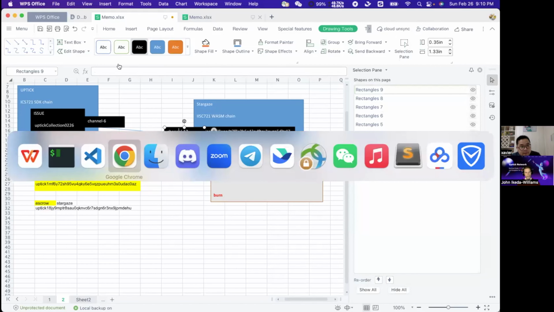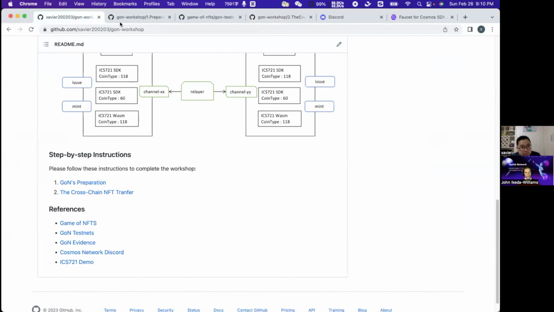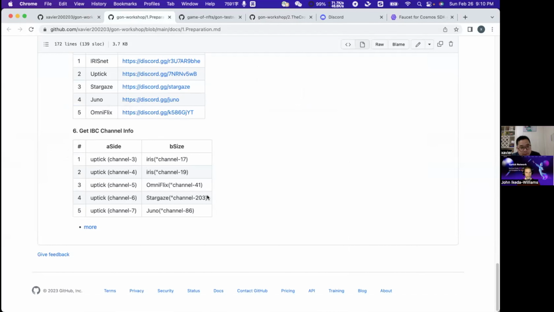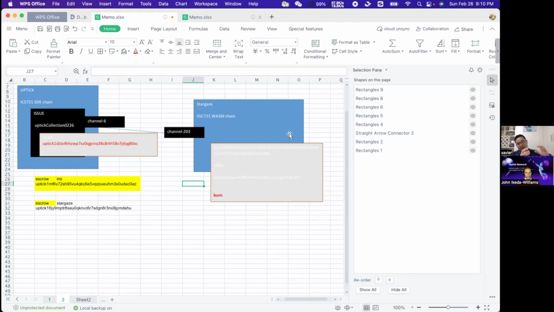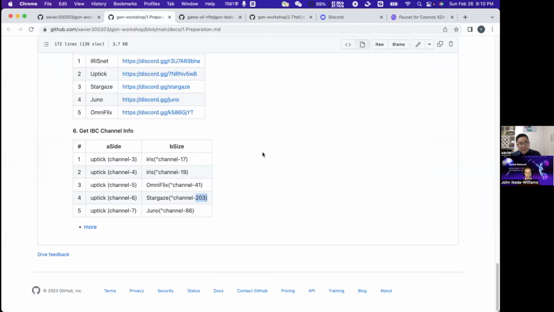We can build the chain ID, this is 201. So we should check whether the NFT is in the Stargate chain.